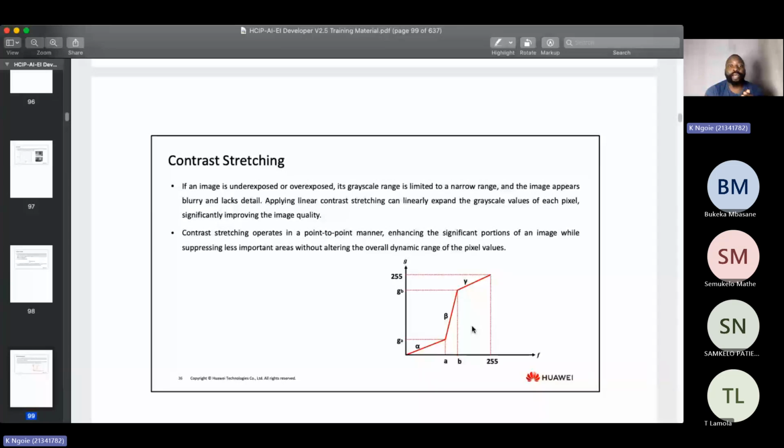When we apply a linear contrast stretching, that can expand the grayscale value of each pixel, and that will improve the image quality. This is how you can take an image that was kind of blurry into a certain software, and then the image is cleared, because what the software is doing is contrast stretching.